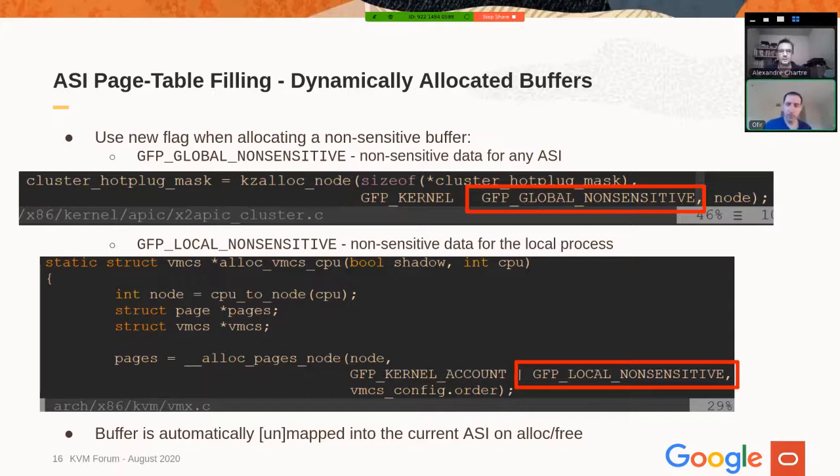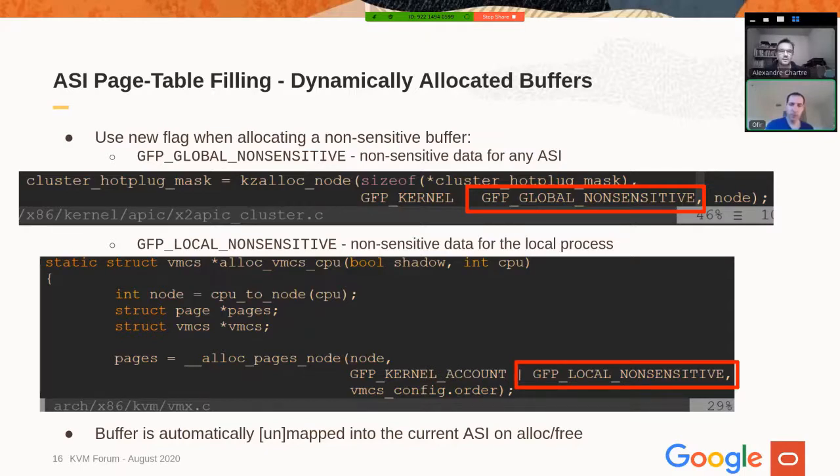The local non-sensitive is a bit different in that it's sensitive data, but it's non-sensitive only for the current process. A good example for KVM is the VMCS. So the VMCS has information about the VM, but it's not sensitive if you are running that VM.